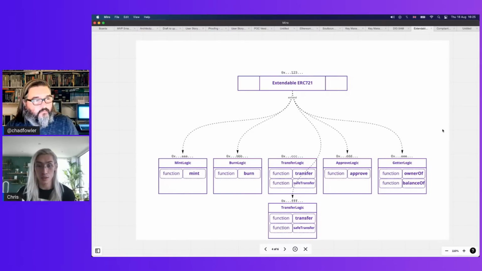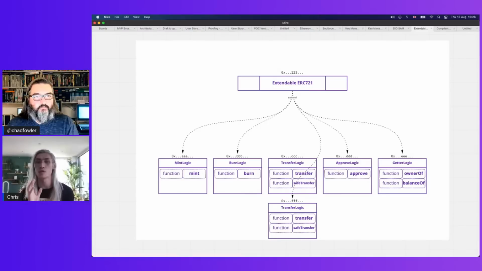And that, in a nutshell, is what it is. But obviously, with Extendable, the line that you draw of where your modules are, what you consider a module, is up to you, the developer. Like I put here, maybe I just want to house all the transfer logic here, and I put all the getter logic here. So this is what returns you these view functions that you want to query about your contract. So who's the owner of NFT 0?